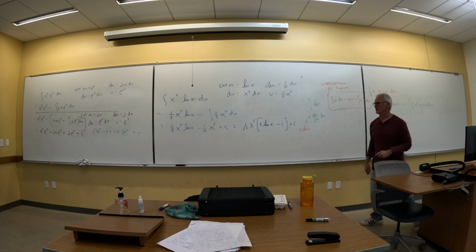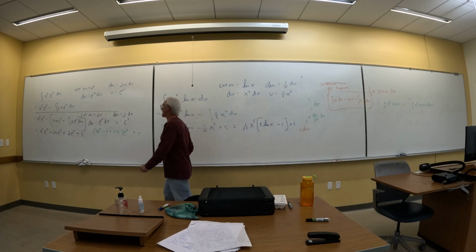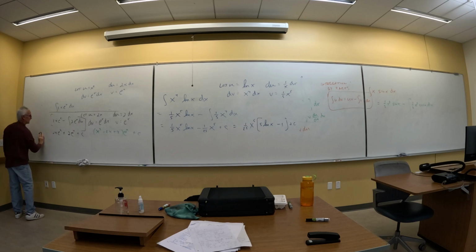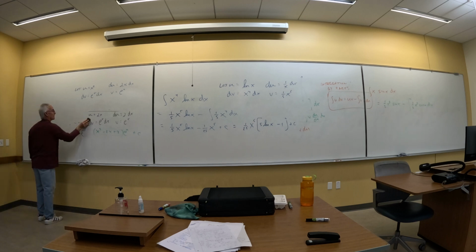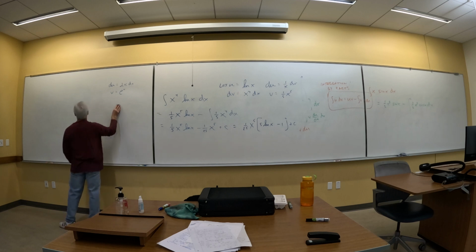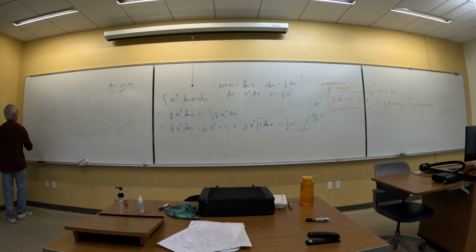Okay, now I'm going to show you the worst one. And this one does come up. And a lot of people will just look this one up, but the problem with looking it up, if you don't know how it was arrived at, you may not write it down correctly because it's kind of busy. And that is the situation where I have two transcendental functions in the same problem. And I'm going to do the easiest version of this, by the way.